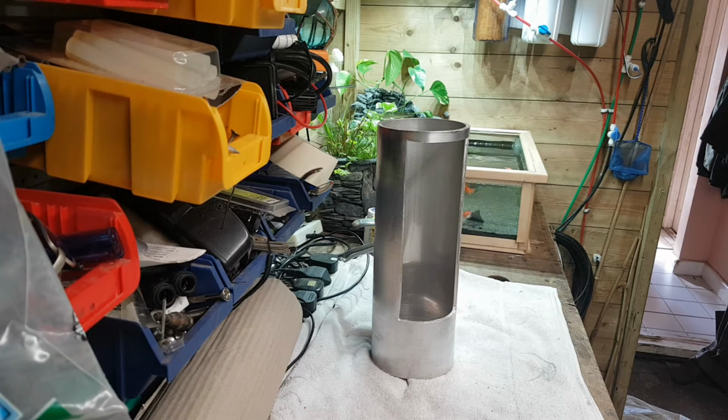Anyway guys, I hope you like this little video so far. I'm finding it quite a nice, interesting little build. It's something I think I'm going to keep in the workshop as a little lamp, unless my daughter pinches it for a night light for her bedroom. I don't know what's going to happen yet. We'll have to wait and see.